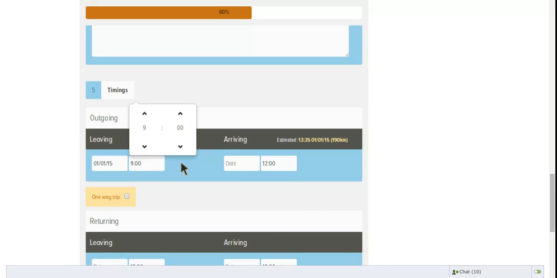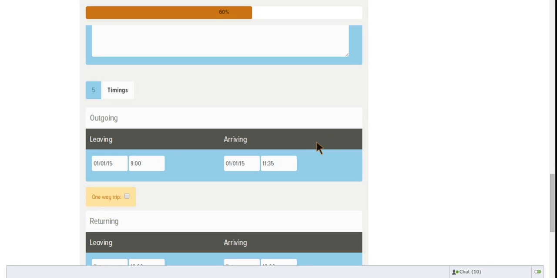Now if you move away from that window and click in an open space, you will see that we're given an estimated arrival time of 11:35 and a total distance of 190 kilometres. If you think that's a reasonable estimate of an arrival time, then you can click on it and it will auto-populate these two fields here. If you think it's unrealistic due to stopping maybe at Birchanger or traffic conditions for a Monday morning, then you can override it and manually enter the information in here as we did with the leaving time.